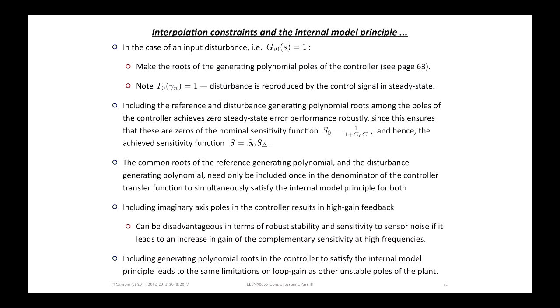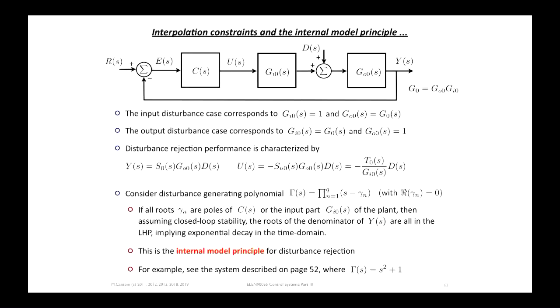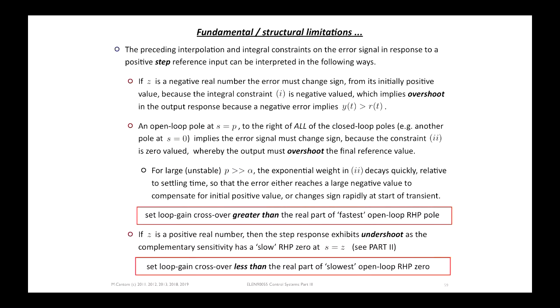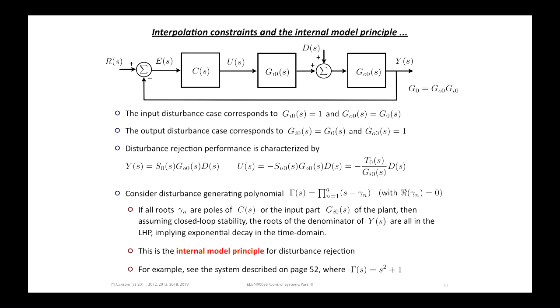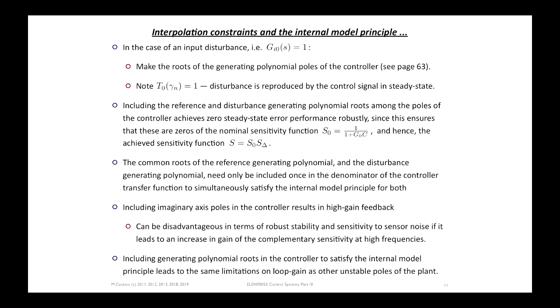which might lead to other problems like actuator saturation and things like that. So you've got to use this with care, understanding the implications of it. And in part that's why we looked at these sorts of limitations of having unstable poles, because you might be putting them in there. They may not be part of the plant. You're putting them in there in order to meet these steady state objectives. So you've got to be careful using this sort of stuff.